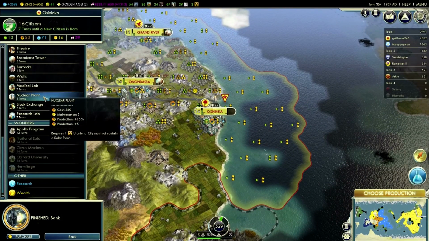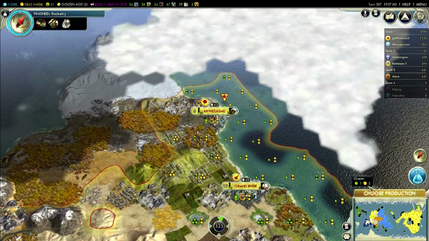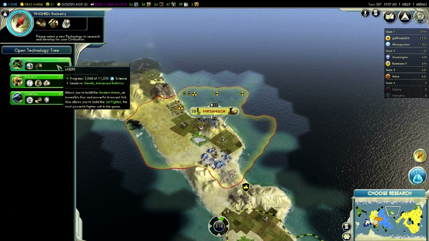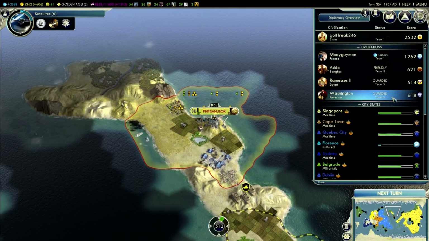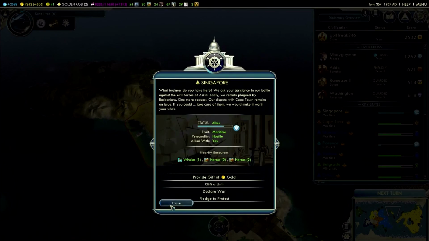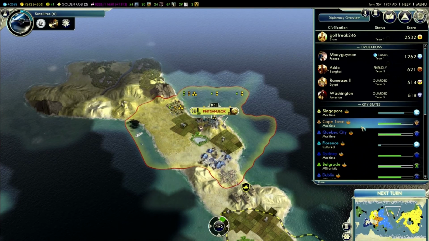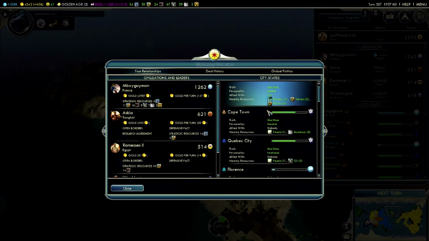Go ahead and buy the city states off. You just have to give them more than 60 gold, or 60 influence. Influence, yeah. Singapore, I'm hitting you? No. They're allied with America. Well, they were. Oh, yours now? Okay. Yeah, if you go to the diplomacy screen, you can see who they're allied with.